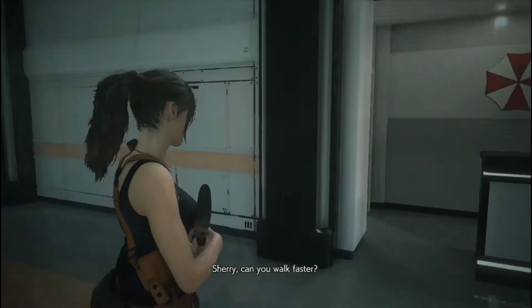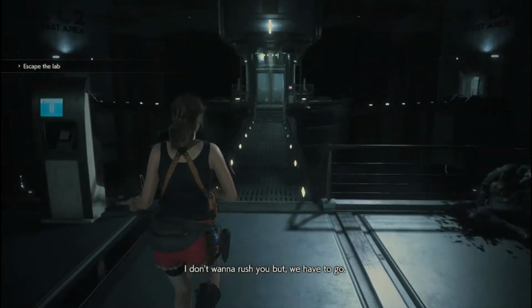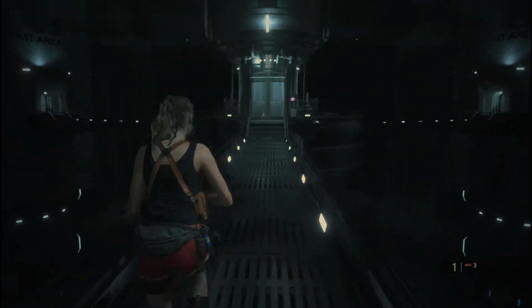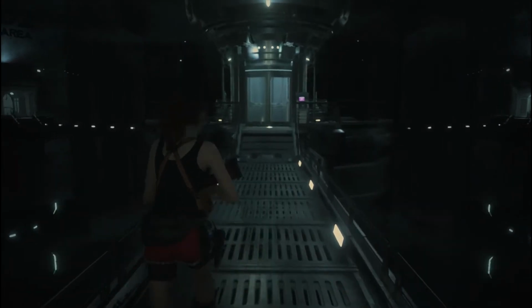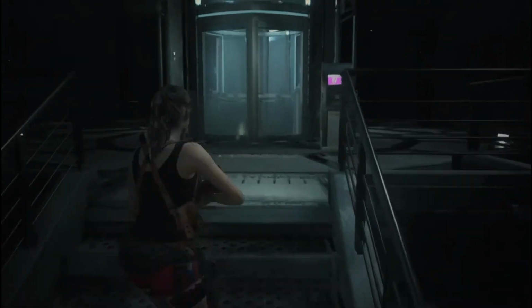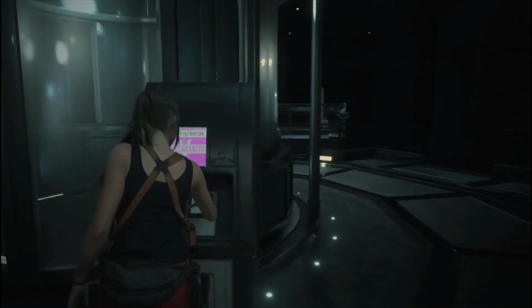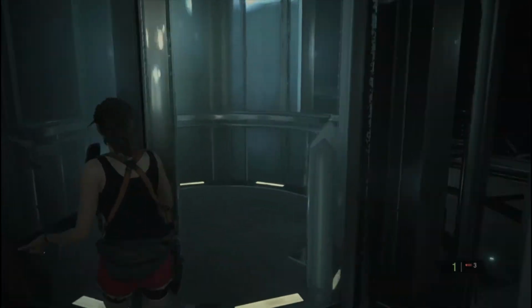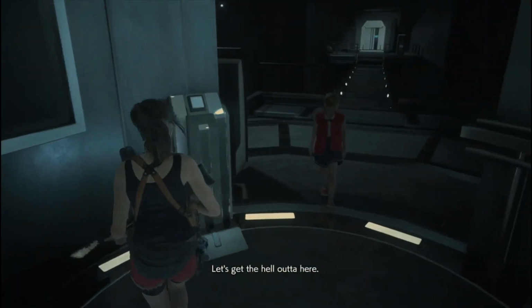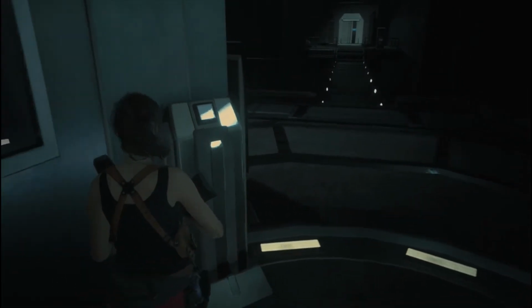So now we have the level 4 ID badge. Sherry, can you walk faster? I don't want to rush you, but we have to go. And now I have the level 4 ID badge and have to escape the prison. Bottom level train platform. As soon as you get inside the elevator, just keep moving, otherwise the elevator will not leave when Sherry finally does get on herself. Immediately to the bottom level train platform.